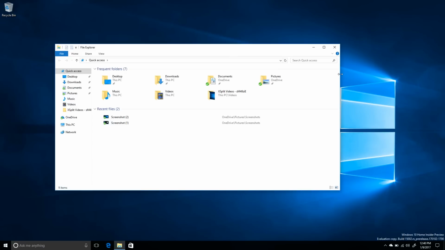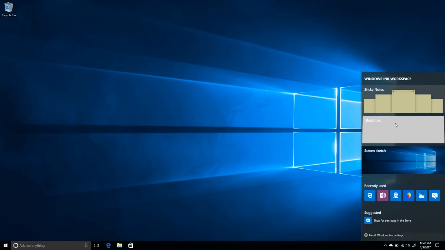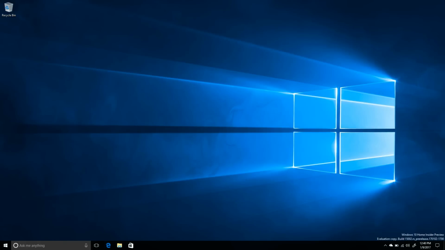I'm very excited indeed. Now, if we jump into Windows Ink, Windows Ink has some improvements, not many. If we go into the eraser tool, you can see there's now options for different kinds of eraser. Microsoft has also updated the taskbar logic so that if you have the Windows Ink icon on the taskbar, that shows up on every monitor, if you have multiple monitors, of course, rather than just the main one, which is fantastic.